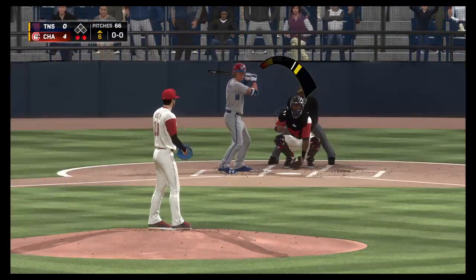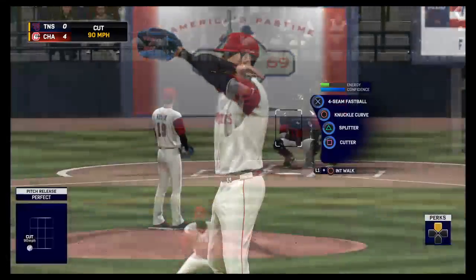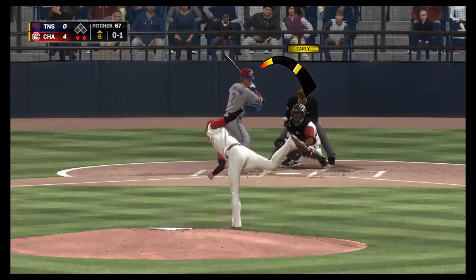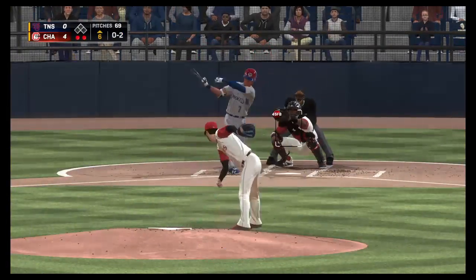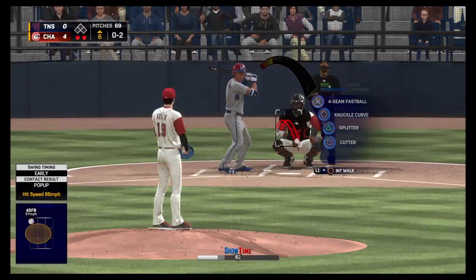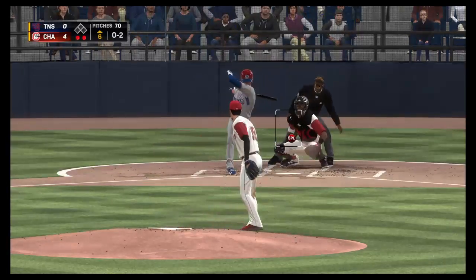Stepping up now, number 7. Now 0 for 2 with a couple of strikeouts for him so far. And looked inside, but that's ruled a strike, 0-1. Big swing at the knuckle curve, gets nothing but air. 0-2 now. I gotta say, his command of the corners in this start has been pretty exceptional. He's mixed east and west really well, and it's a big reason why he's had success.